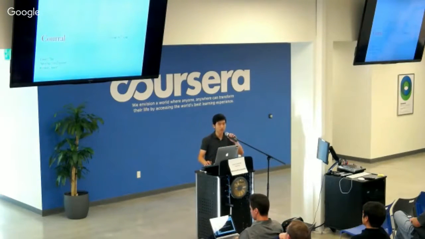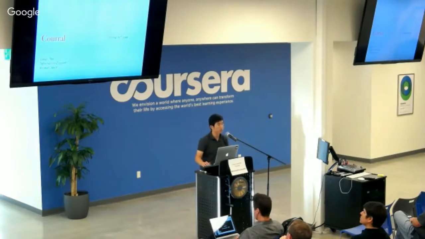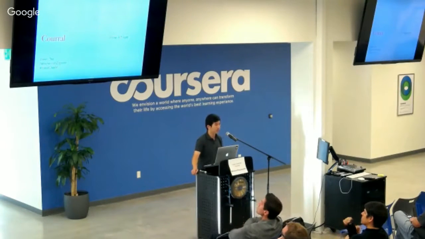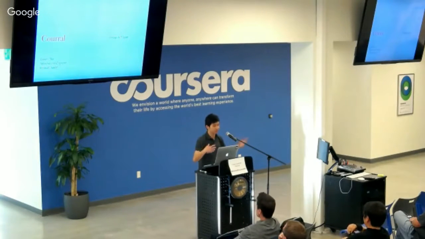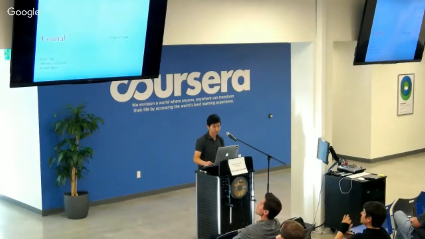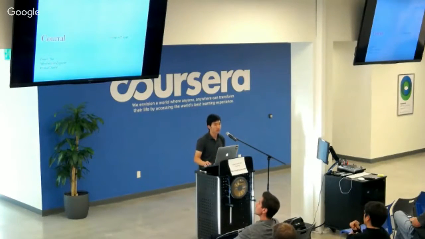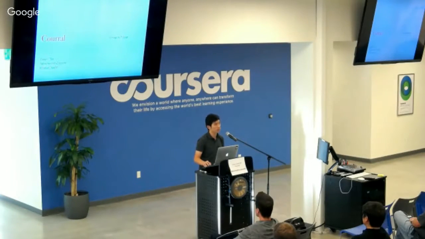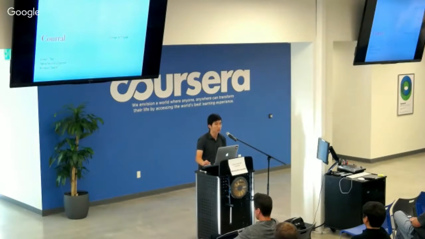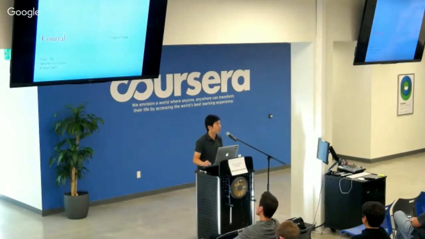We're going to switch gears a little. Christos and I will talk about building a production API layer on top of Cassandra. We'll start with Coursera's version, which is called Coral — after corralling data. I'm Daniel, I work on the infrastructure team here, and one of my roles involves running Cassandra as well as building libraries and tooling on top of it. The main aim is to make sure we have a scalable database that is easy to use for our developers.